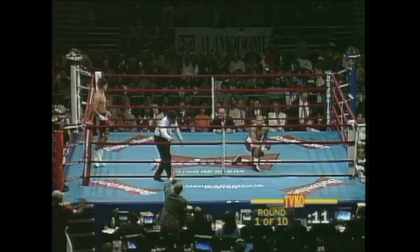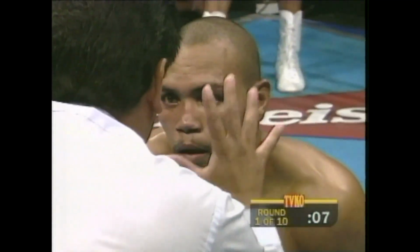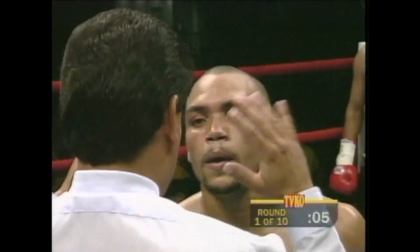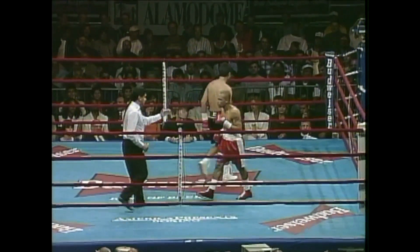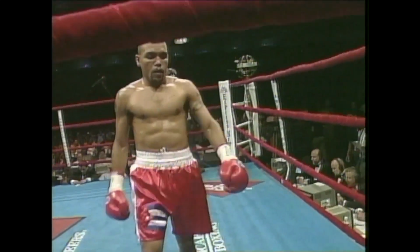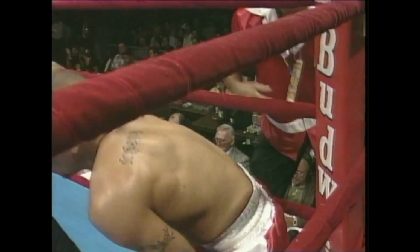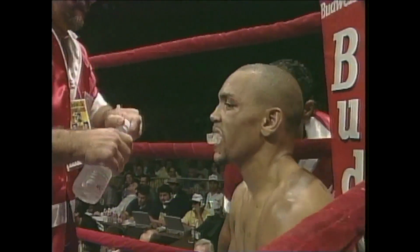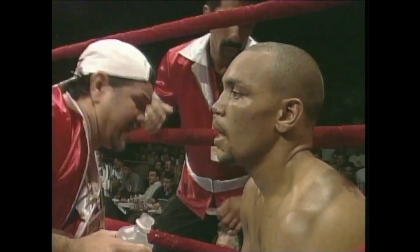That was a no-nonsense punch. 5, 6, 7, 8, 9. You're right. At the bell, and that was just a crashing punch and dropped Perez. I don't think Perez was really seriously hurt, but certainly did get his attention. Yeah, and I'm sure very discouraging, too, because I thought he'd done pretty well until that point.